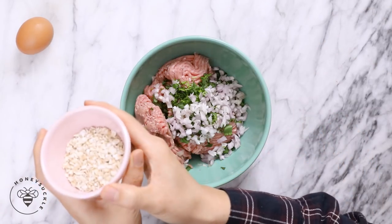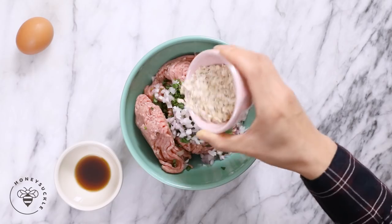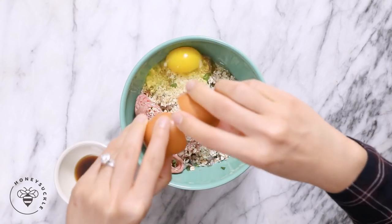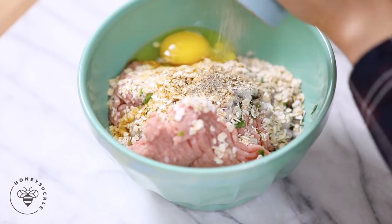Alright, now here comes the Dzung twist. I have three tablespoons of quick oats. I know what you're thinking — Vietnamese food doesn't use oatmeal or bread crumbs — but I thought this would change the texture of the meat filling. It's usually kind of tough, and if my grandma or mom were to make this they would add wood ear mushrooms or vermicelli with clear bean thread, but that's super complicated and not everyone has access to that, so I decided to use oatmeal instead.